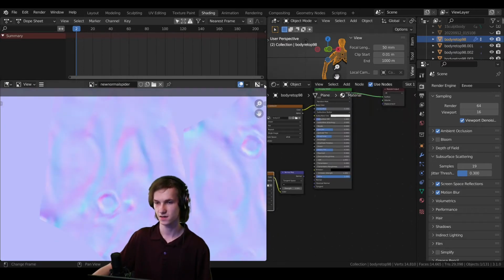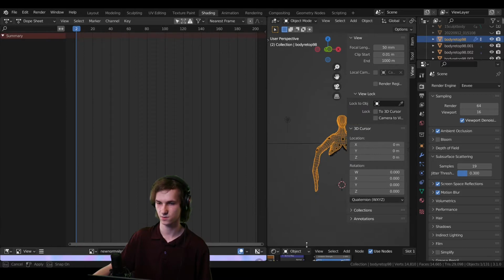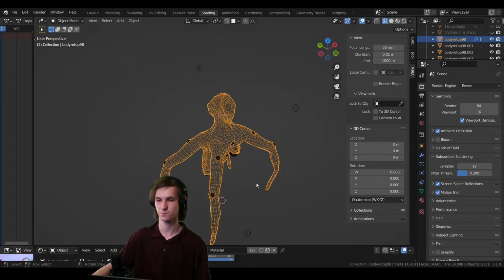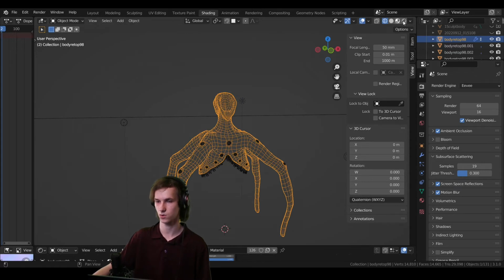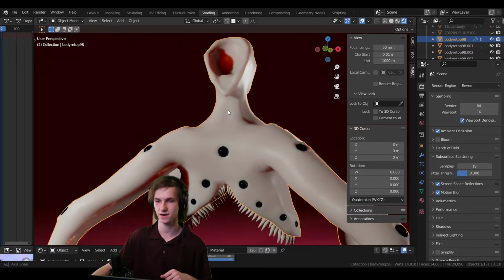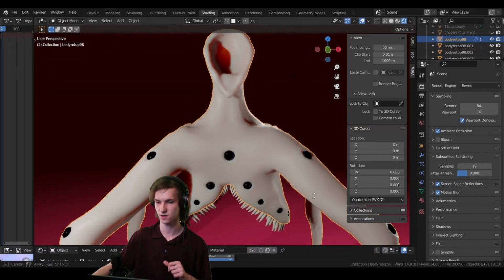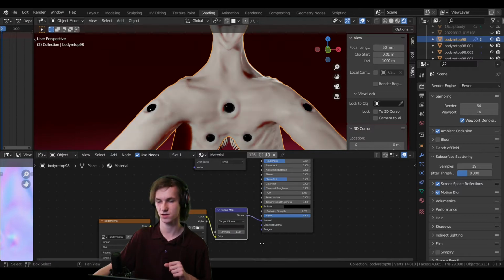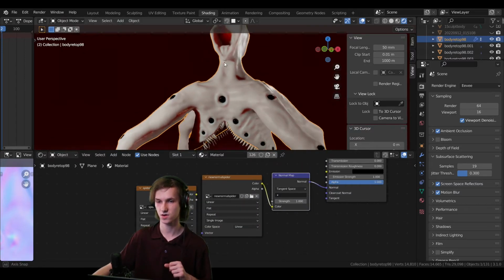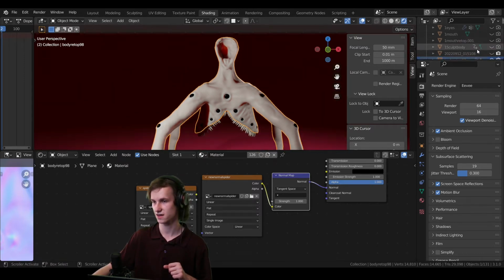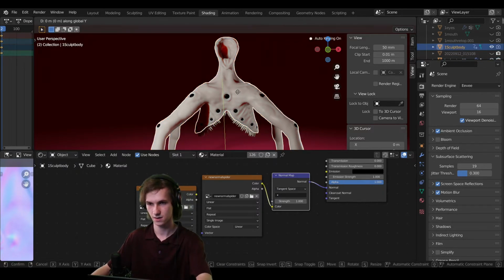Also, the asset that I was doing this with, I'll show it to you real quick. It's a spider monster thing I'm making for a horror game. It's not an actual game or anything, it's just practice, but you can see right here, this is what it looks like without a normal map, and if I scroll up and go to the texture and plug in the normal map that I have, it looks beautiful. It has all sorts of detail, and that is detail that I got from the high poly sculpt, which we have right here.